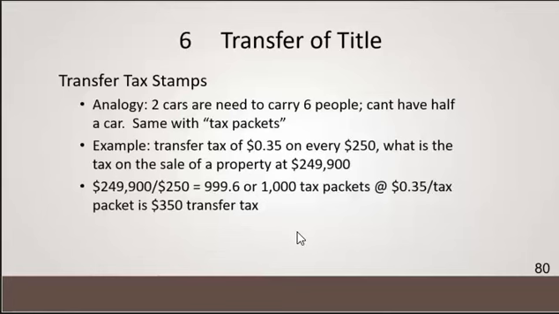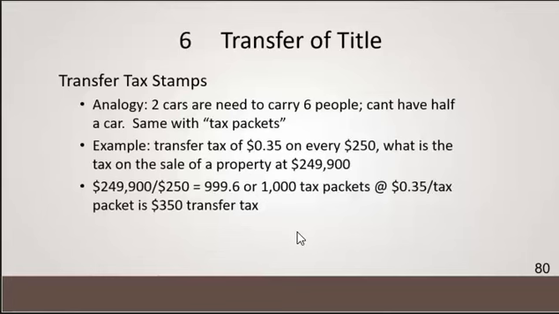How you doing? I just confused myself then. Why am I rounding 249 up to make it a whole? No, you don't. Good point. Why are you rounding the 249.9 up? Because you're wrong. All right? What you need to do is you figure the number of packets for that sales price. Then round up the packets. In my analogy of the people, I didn't round up the people from 6 to 8. Probably would work, though, if you actually think about it.